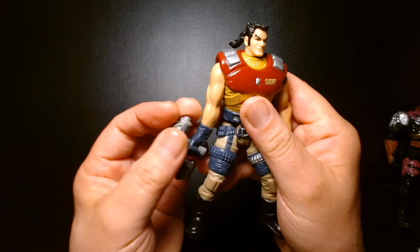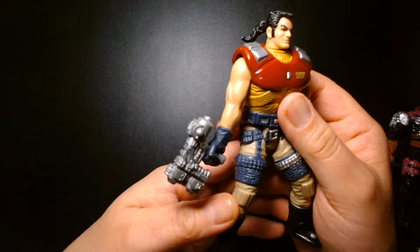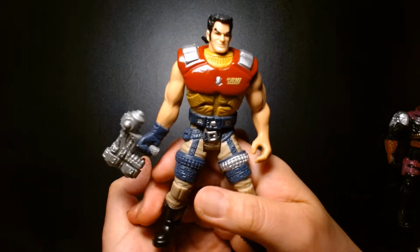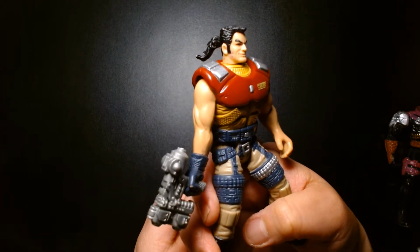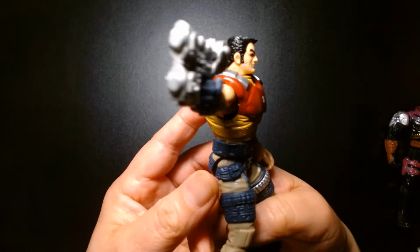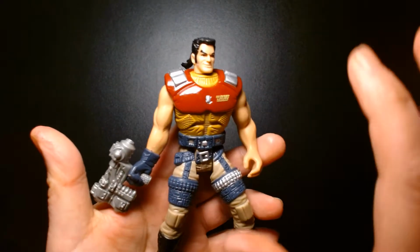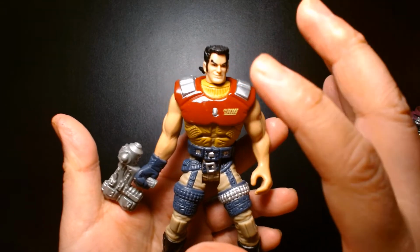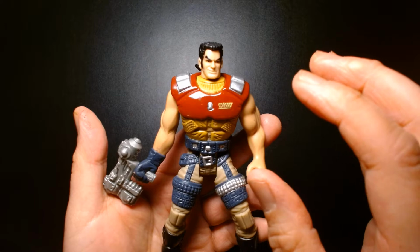Now, I gotta admit, after I bought this guy, I probably lost 10 minutes of my life just hanging out and playing with this, because there's just something so cool and novel about that. Here he is. He's ready to go. I would love it if there were more play features like this. I get it, older collectors aren't into this kind of stuff. This is something that's much more aimed at children.